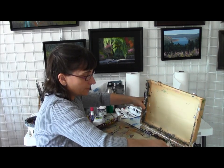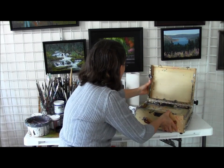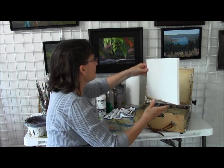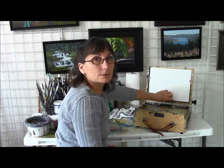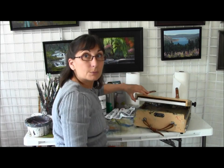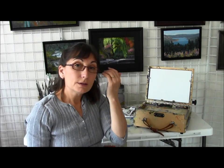All of that goes right in there along with the paint and the water holder, and then it just closes right up — you kind of have to adjust the paint tubes to get it to close, but it will close. The canvas — this is a 9 by 12 — slides right in the top behind these little metal holders. I actually put the canvas in before I leave for the day, and I can just shut the lid with the canvas in there.